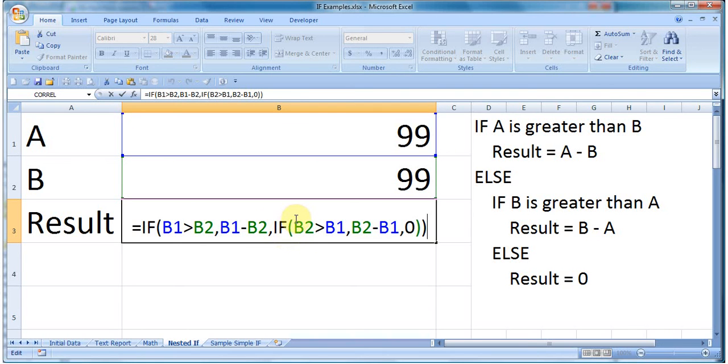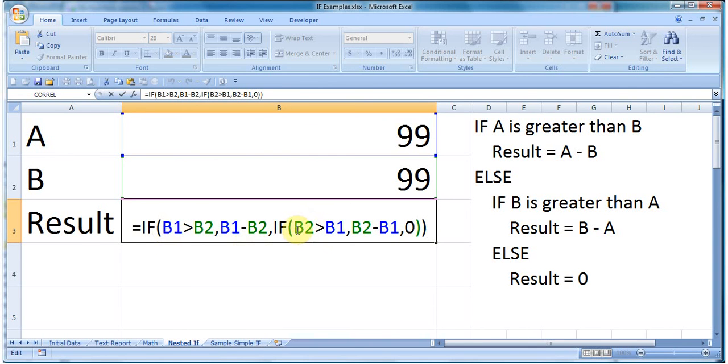We just have if, opening parenthesis, the inner condition, comma, what to do if that inner condition is true, and then finally a comma, and what to do if that inner condition is false. Then we have to make sure we put closing parentheses matching up with the opening parentheses. So the first one matches up with the inner if, the second one matches with the outer if.